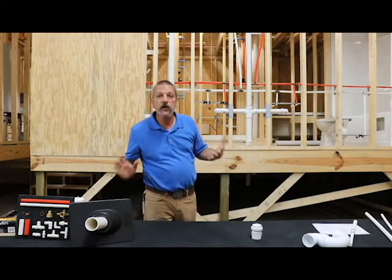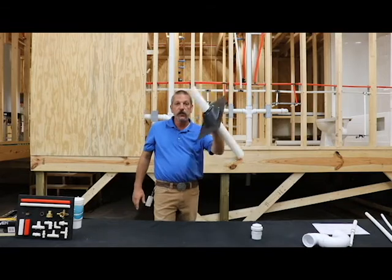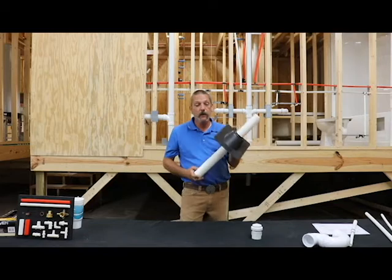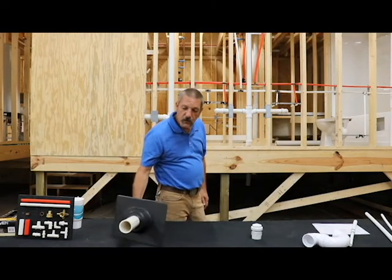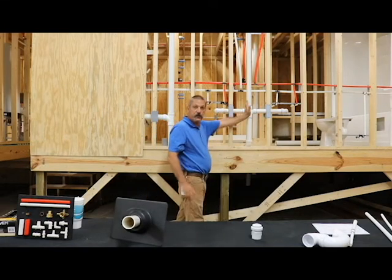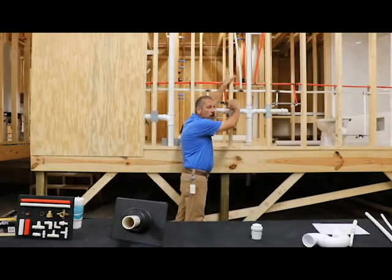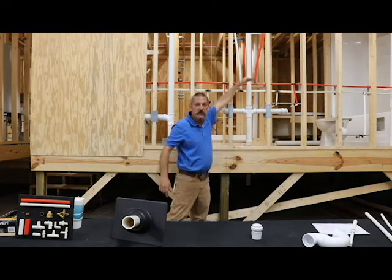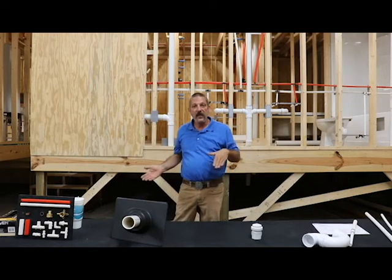Pretty much there are two different ways to vent. There's the good old-fashioned passive vent through the roof, which most plumbers prefer and I think is probably the best way to do it. Going through the roof you're handling that positive pressure as it comes along — it can blow out the top — and then once that column of water makes its turn and starts heading the other direction, it can suck air back in. So it's handling both the positive pressure and the negative pressure.